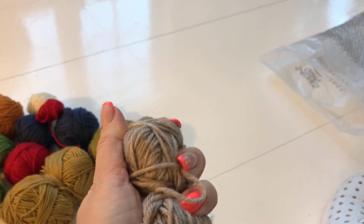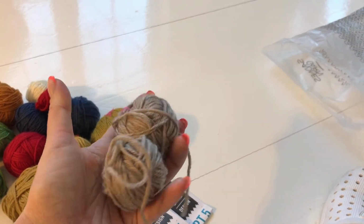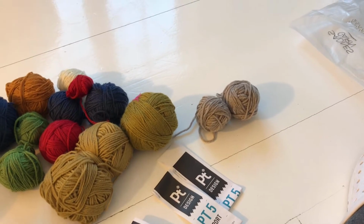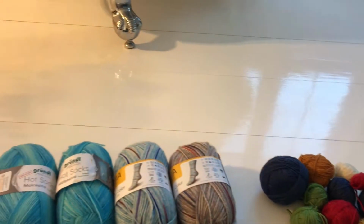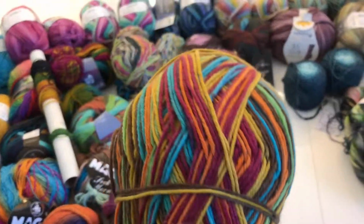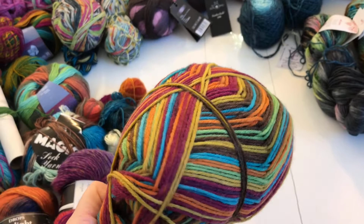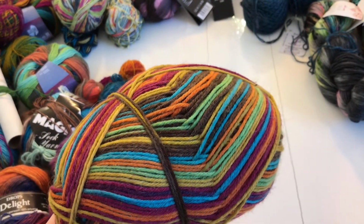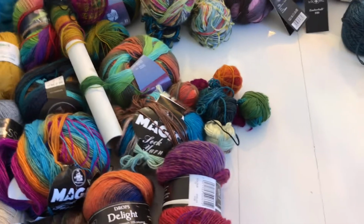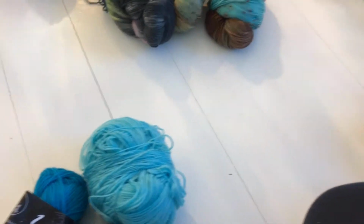It has that worsted feeling. This is much softer compared to that one. So, and I have some yarn I'm going to throw out. Not sure about this one. It's very thick. And I don't like the colors, but maybe I will knit some slippers, not sure. But what I'm going to throw out is these 3 balls.